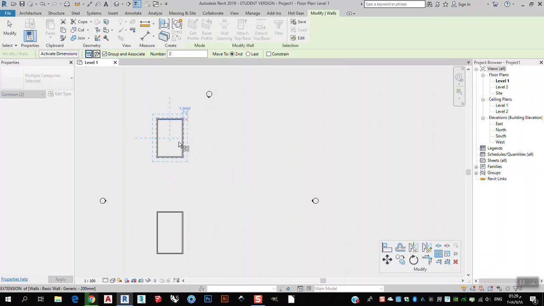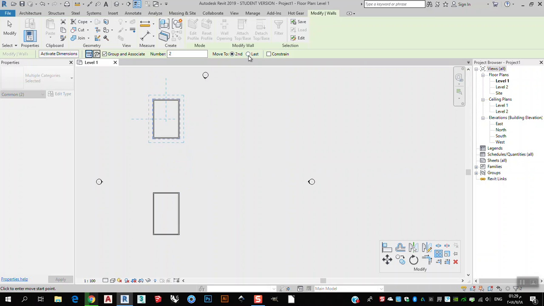You will create your second object first, then Revit will repeat them. Or if you choose the last option, you will create the last one first, then Revit will create the objects in between.